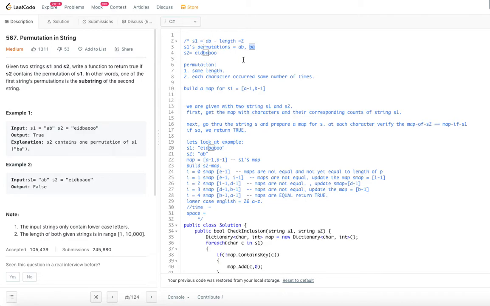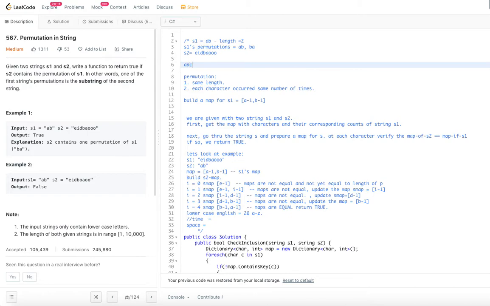So let's take another example where we have three characters, A, B, C. The permutations could be ABC itself, ACB, BCA, BAC, CAB, CBA. So any of them can be a permutation of ABC.